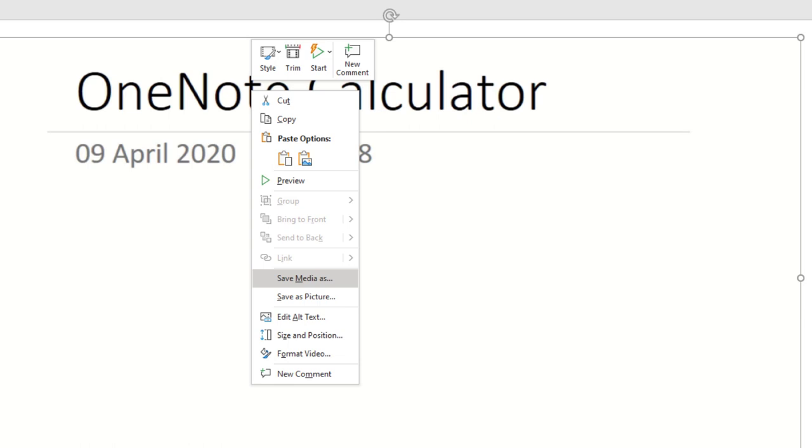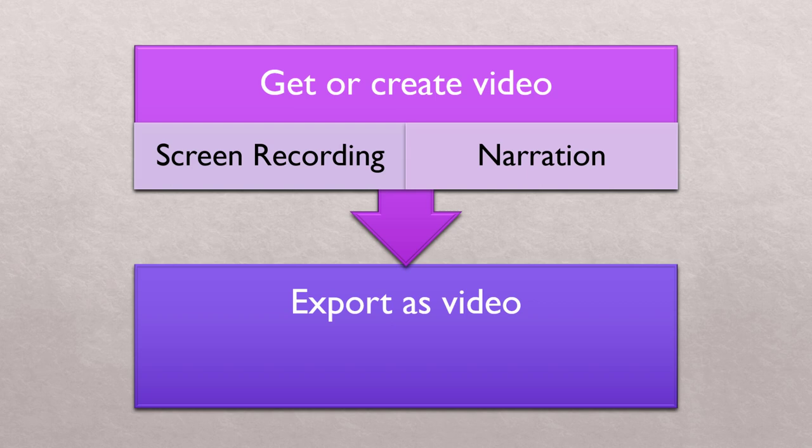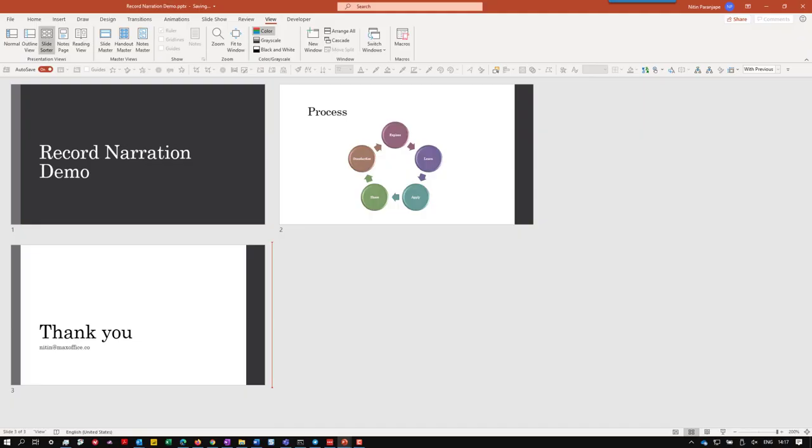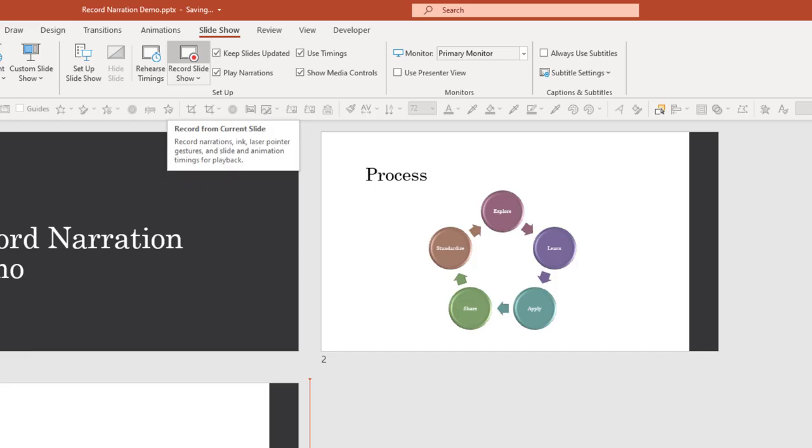The other way of creating videos from PowerPoint is to use an existing presentation. I have a 3-slide presentation. I want to talk about each slide, explain what is shown there, maybe draw some stuff or annotate while I'm showing it, and also record my webcam. All these three things I can do by going to Slideshow menu and choose Record Slideshow.